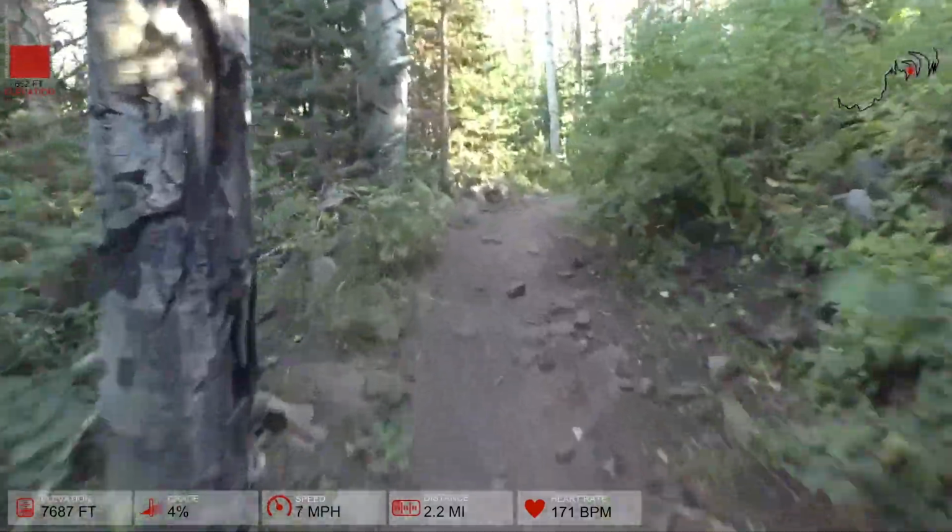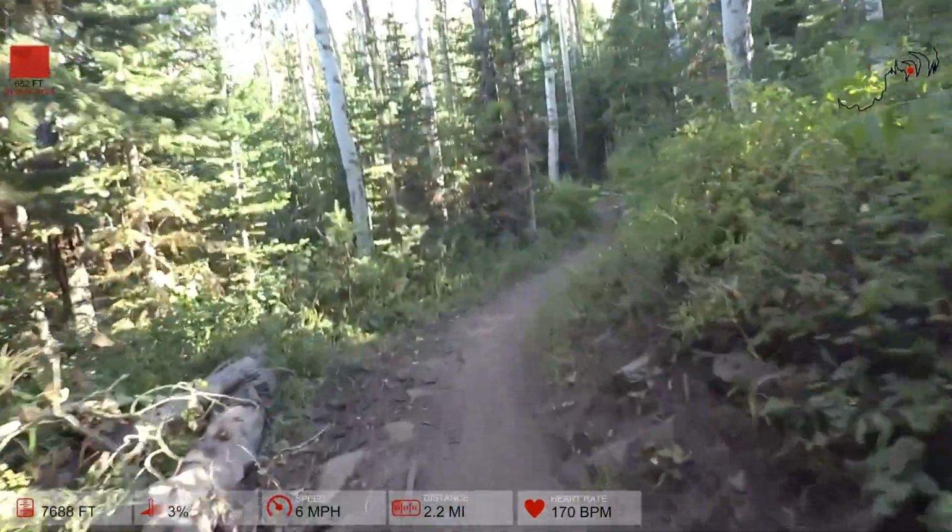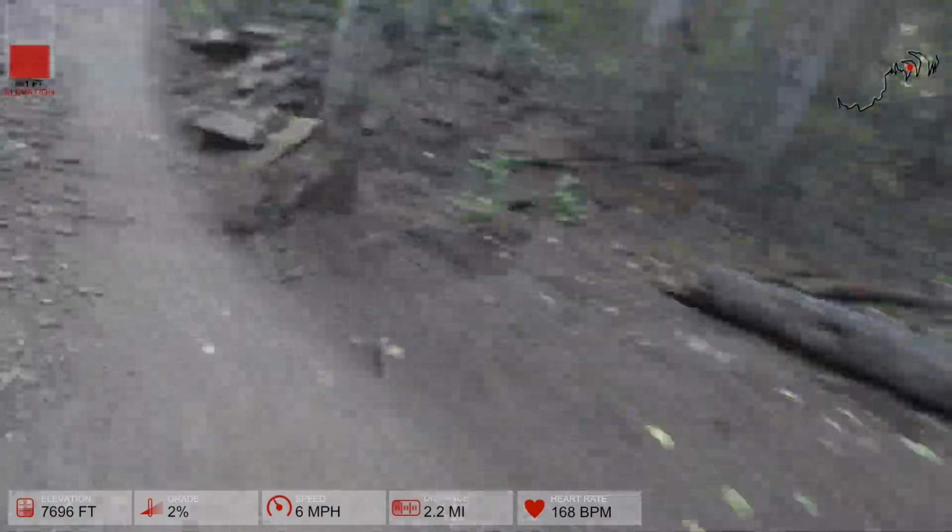Unfortunately, the higher you go, you get more and more of this on the trail, which makes it a little stinky.